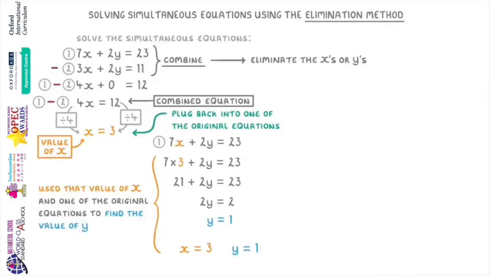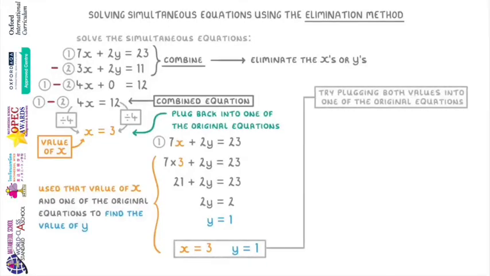If you want to double check whether the answer is right, which is generally a good idea in the exam, you can try substituting both of your values into one of the original equations to check if it works. But because we plugged the value of x into the first equation a minute ago when we tried to find our y, you should use the other equation this time. So, in this case, we should use the second equation.